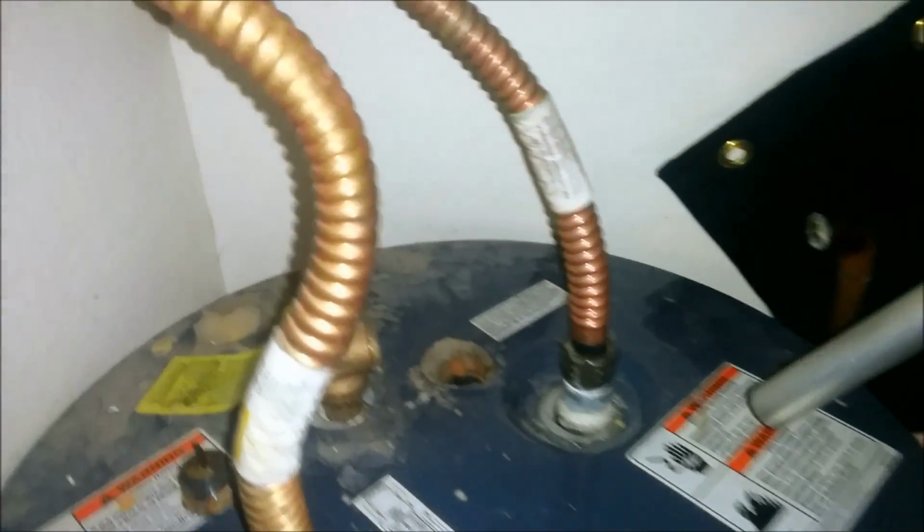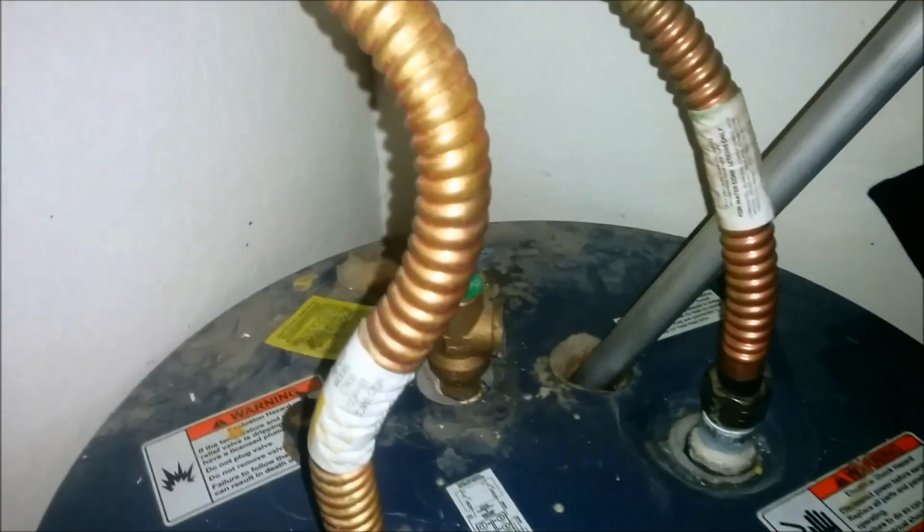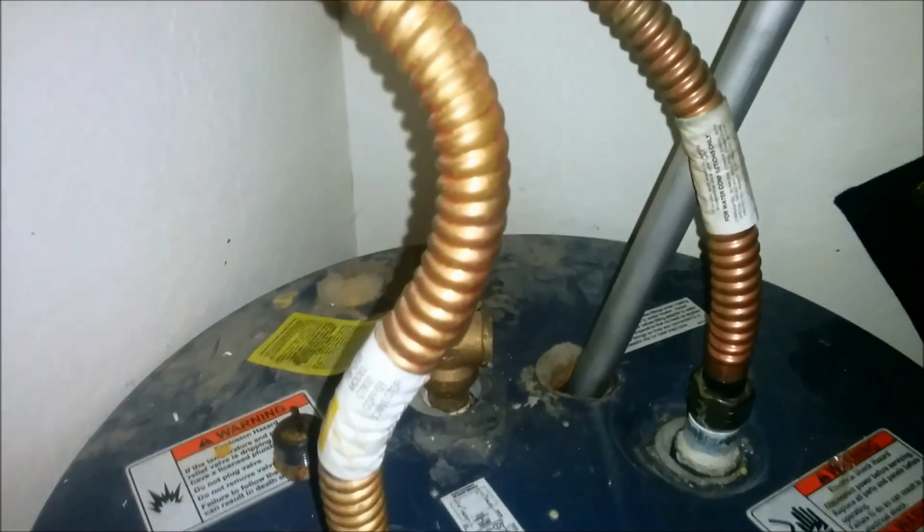So plain and simple, biggest thing, just make sure you have enough space. If you don't have at least 30 inches, you're probably going to need a rod that is segmented, that's in pieces. This one barely fits in here. Since my anode was just a little bit too long to be able to fit it in, it's a 30 inch one. I'm going to be hacking off about, let's see, 3/8 of an inch and see if that fits.